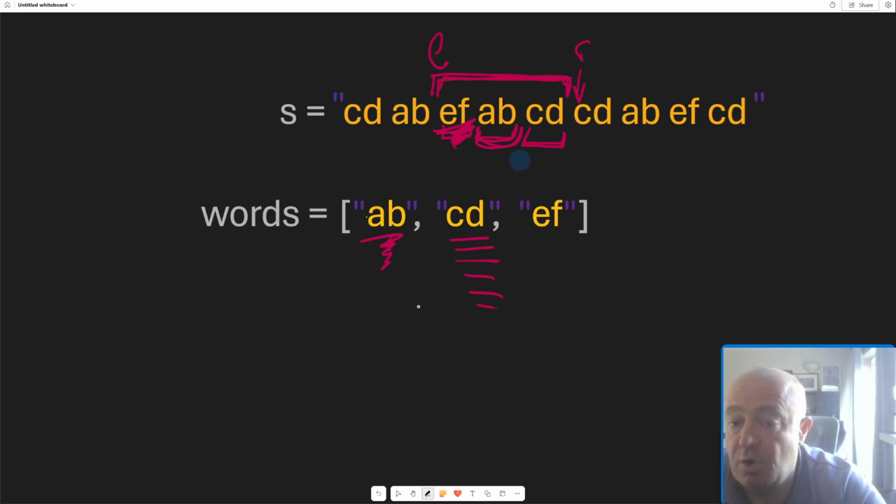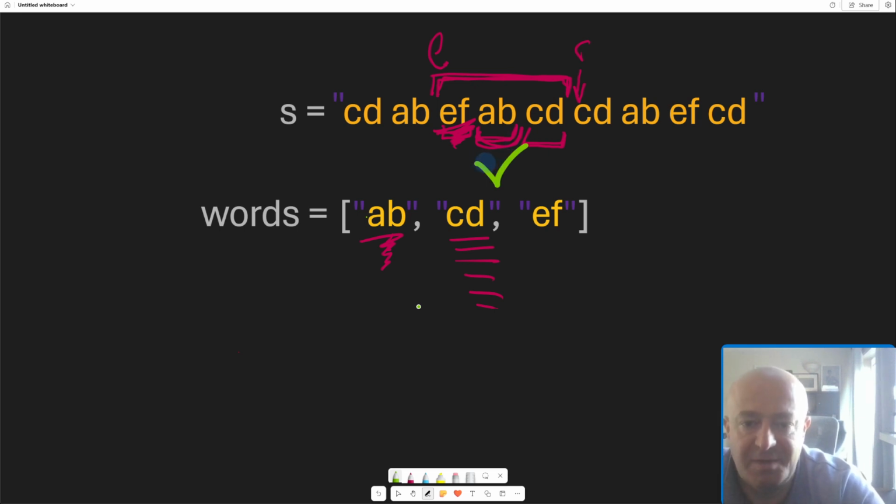It may not contain all 3 because the problem requires that a valid sentence should contain all occurrences of all of the words. But while I'm going through this, I would say this range is still fine if it does not contain anything extra. It may be missing bits yet.